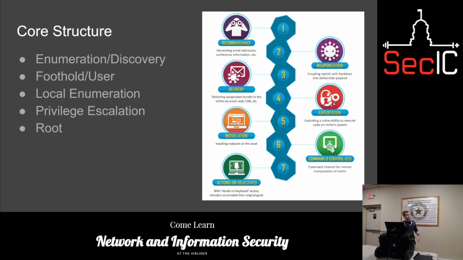After that, we can see our foothold into the actual box with running that remote code execution exploit. And then from there, we can see our local enumeration. Following that, we can go through and do our privilege escalation. In this case, of course, that is discovering that there is a shared password, and then we have root. So a little bit of a chopped down kill chain, but it's worth considering, especially because this can provide you not just a framework for a pen test, but also for having the framework for your box going in reverse.